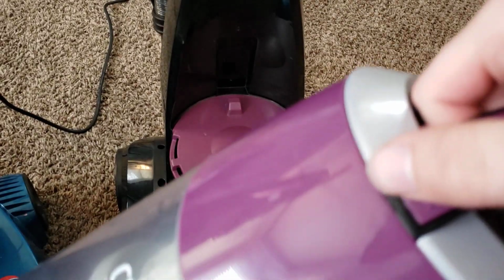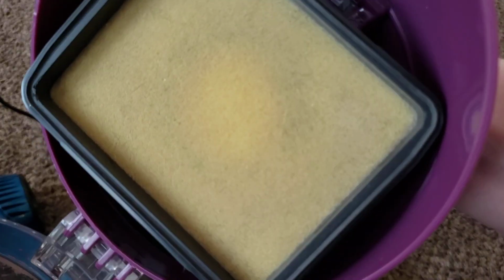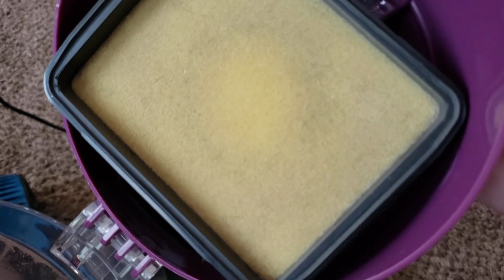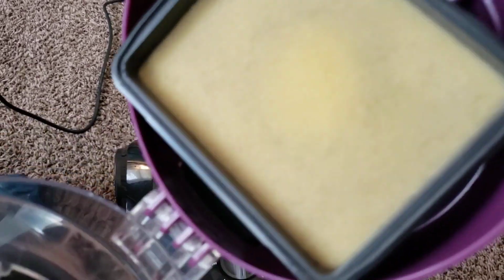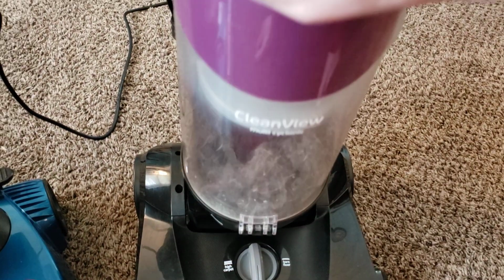And you can tell that this is filled with a good amount of debris. I've been using this. It's almost full. And that filter is nearly spotless. Sure, it's got some dust on it and a couple hairs, but it's not too bad. This is very reasonable as far as filter soilage after an extended period of use.